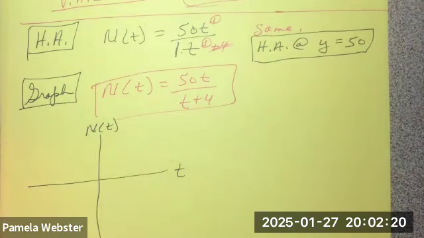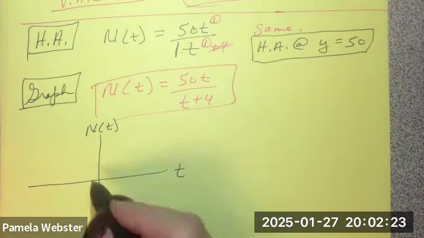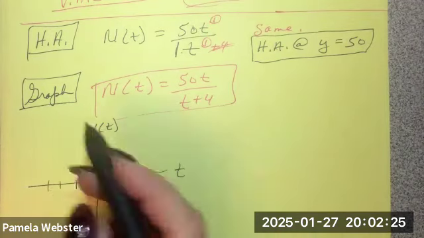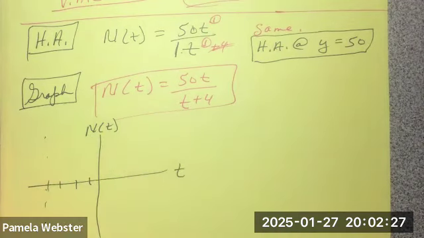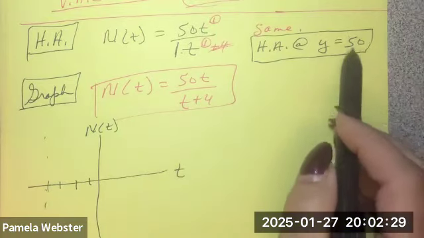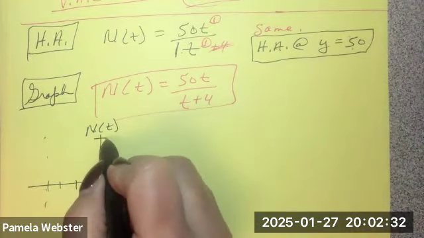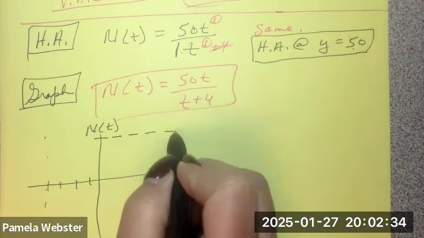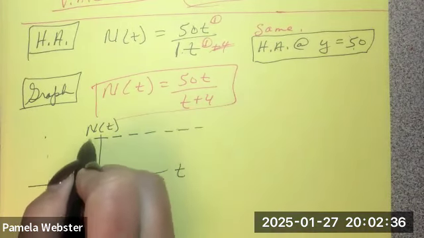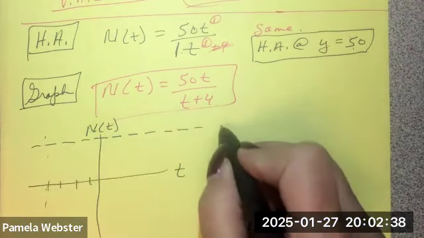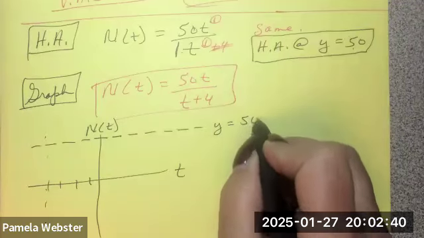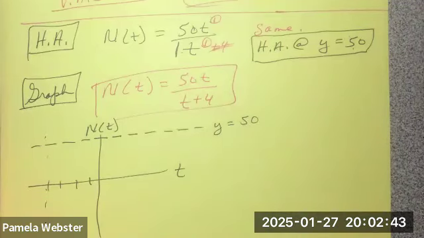Okay. So I have a vertical asymptote way over here at -4. We don't really care about him because he's not going to come into play. But I do care about this asymptote up here at y equals 50. He is definitely going to come into play because he's going to end up being a limiting factor here, which is important. Okay. I need a couple of points here because that's all I got, right? I don't have anything else. So let's figure out a couple of points.